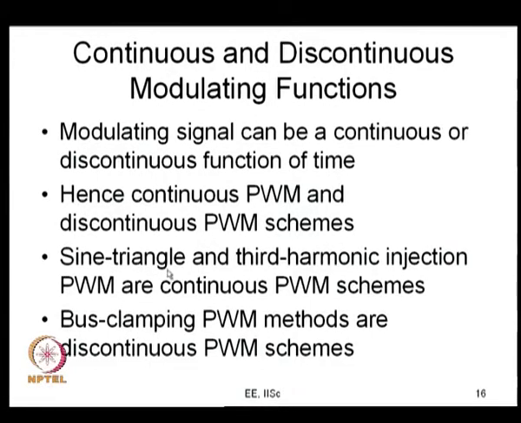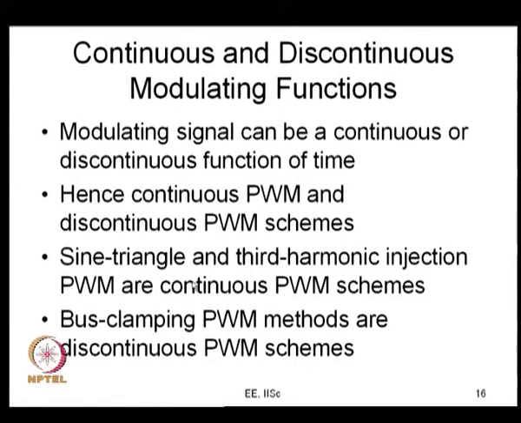We first saw sine triangle PWM. The sine triangle we also saw for single phase as well as 3 phase inverters. These are continuous PWM methods, and you can add even harmonics. In the case of sine triangle PWM for single phase inverter, we looked at both unipolar and bipolar PWM, and in unipolar we also added some even harmonics, though even harmonics do not give you the benefit of increasing the AC voltage that can be produced. In fact, addition of even harmonics reduces the AC voltage that can be produced with a DC voltage in the case of single phase inverter. In that sense, it is not advantageous.